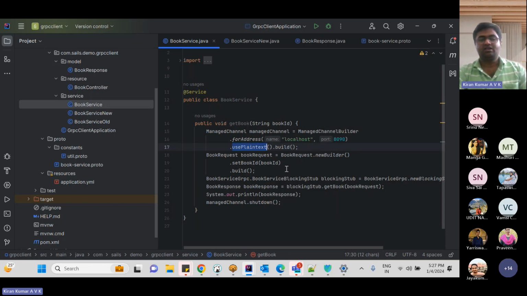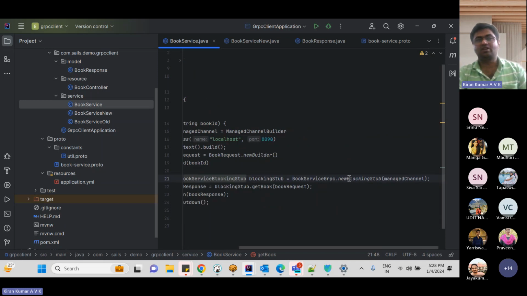You can construct the book request as I mentioned earlier. The builder pattern is the only way to construct these model objects. So you can take this book ID from your request. You are using this blocking stub, as I showed you previously, the book service blocking stub.